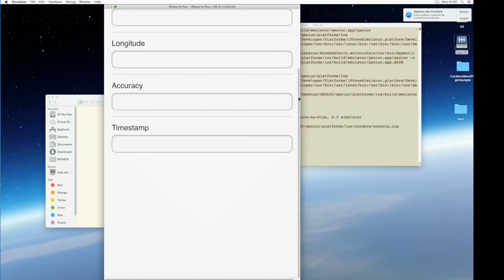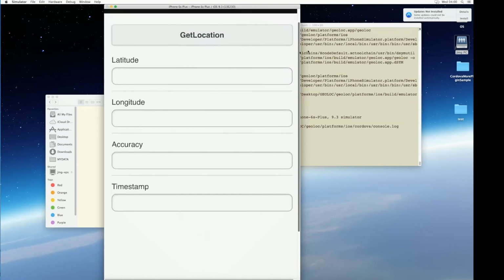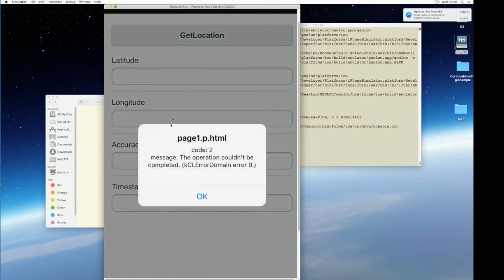Okay, now let's get to the application and let's click get location. It's because I already ran the application before doing the video. Like on the other device, it would request authorization to get your location, but now I do have a kCLErrorDomain error 0, and basically, well, it's because the simulator doesn't support it.